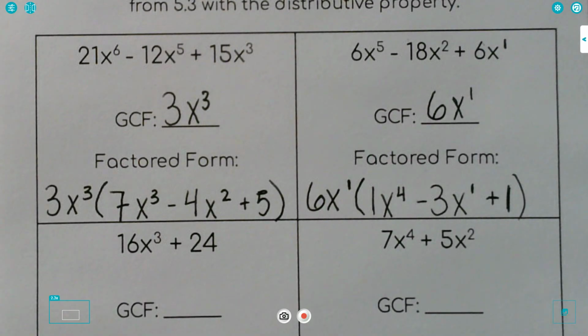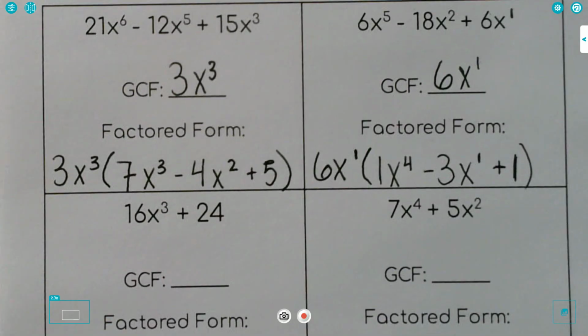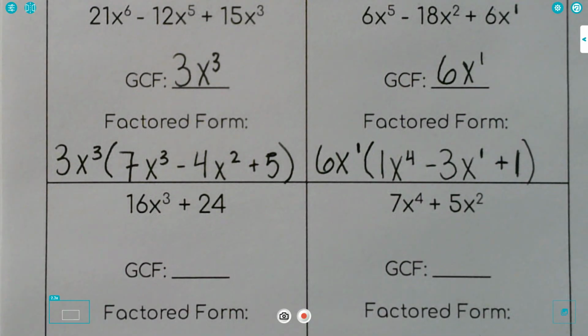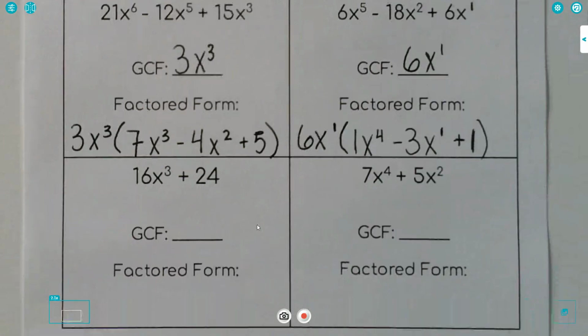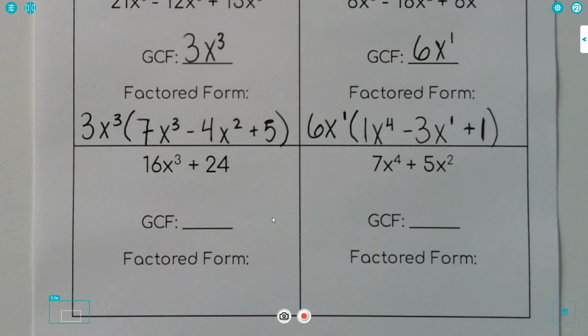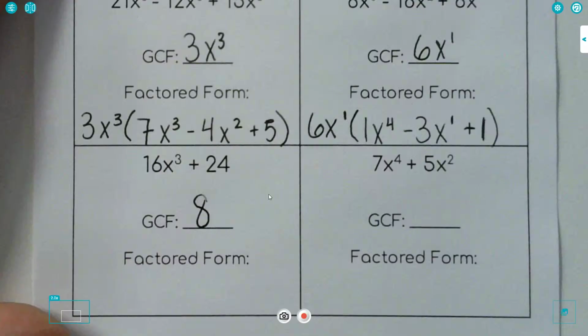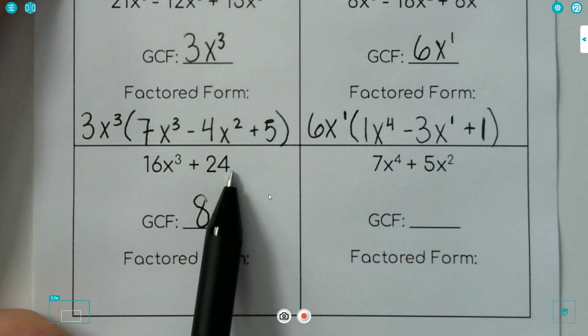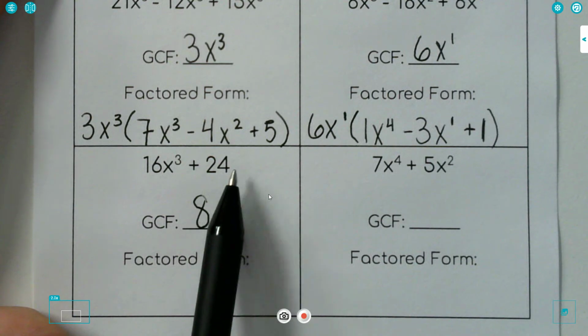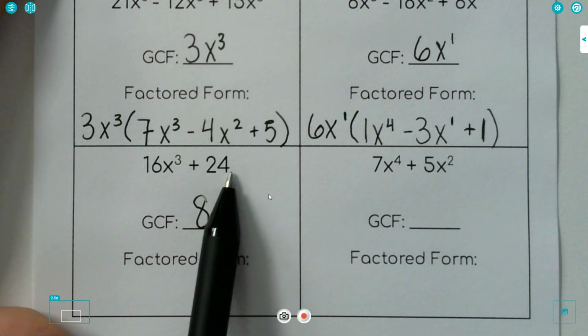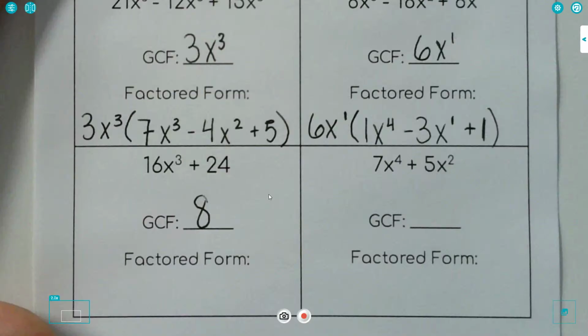All right. Let's look at our next one. We've got 16x to the 3rd plus 24. What can we divide 16 and 24 both by? 8. Okay, so we can divide those both by 8. As you are working through these, if you divide by something and then it looks like it's still divisible by something, maybe you pulled out a common factor but not the greatest common factor. Okay, then we've got x to the 3rd here. How many x's do we have here? None. So how many x's can this one give us? None. So our greatest common factor here is just 8.